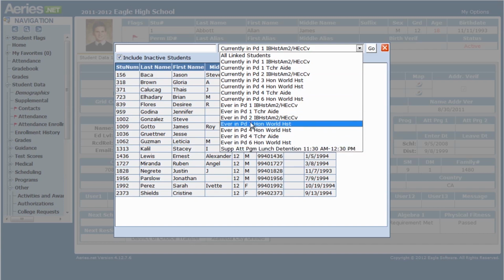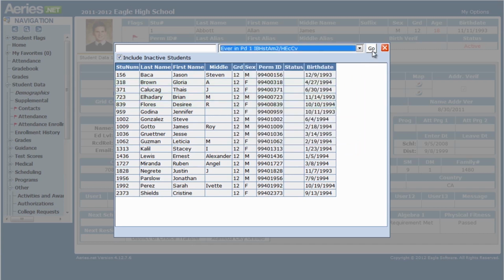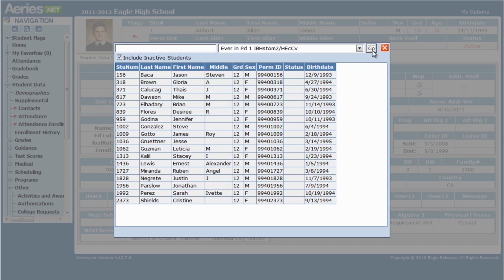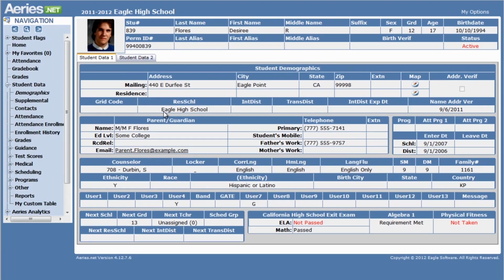We also have access to students ever in period 1. So these may have been kids who were in that class but then left. Now, if I want to select one of these students, I simply hover my cursor over them, click on them, and the system switches over to view that student.